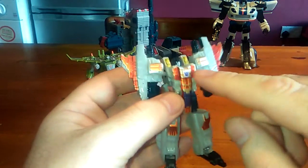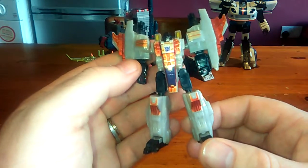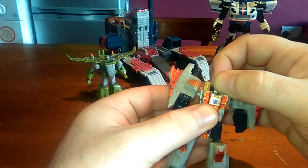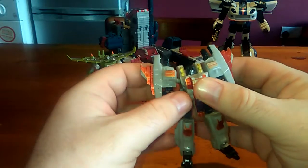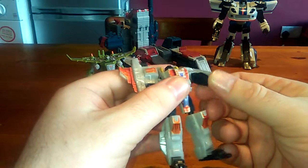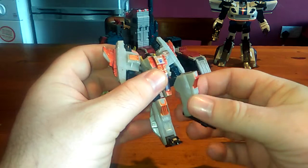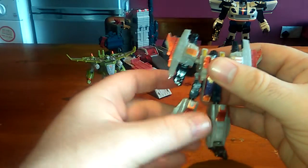You can see from the paint that it's been worn over time, especially on this side, because I've played with this figure so much. It's absolutely fantastic — I love little Legends class Starscream, he is great. Head can swivel back and forth but because of the massive missile pods he's got there it's difficult to move. Arms are on ball joints so you can move them all over the place. Just an elbow joint which goes backwards — just does for transformation. There is no waist joint unfortunately, but the hips are on ball joints and the knees are on ball joints, and you've got a little bit of foot articulation. I just think he's cool.